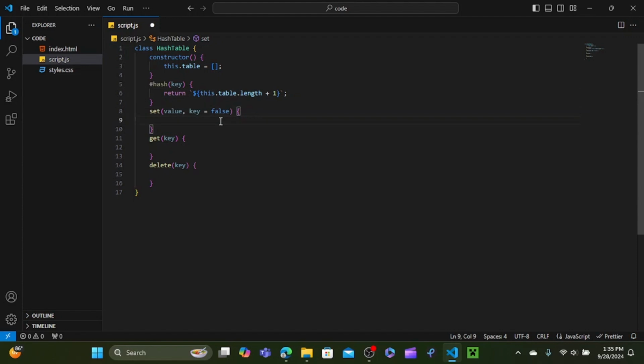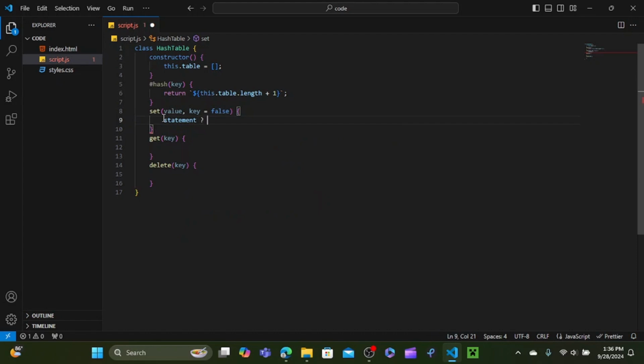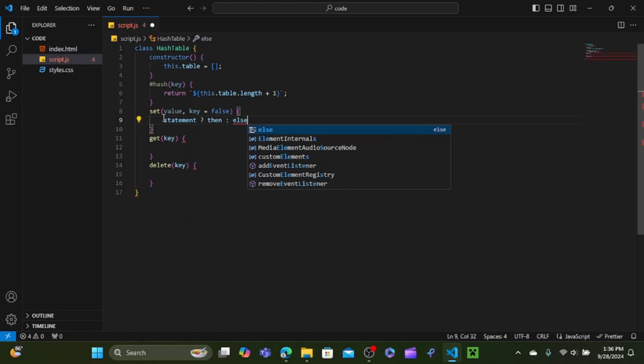Next, to set it, we're going to say if not key, we can use a ternary operator here to simplify it into one line. The way ternary operators work, it's in the format statement, question mark, then else. It's very simple.